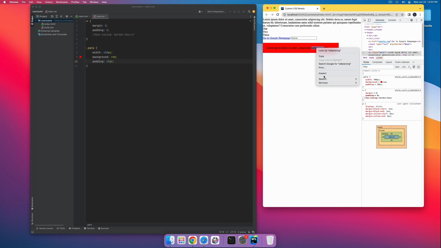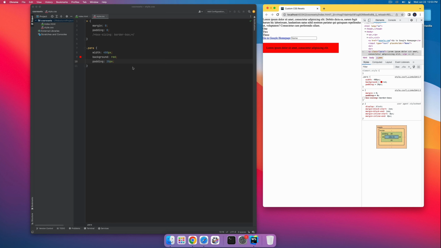If I inspect this element, again you will see my paragraph is 400 pixels of width, and then you have 20 on each side. Now, this is not what I expected, because I want the whole background here to be 400. Right now, it's 400 plus 20 on the left and 20 on the right, because it's adding the padding on both sides.